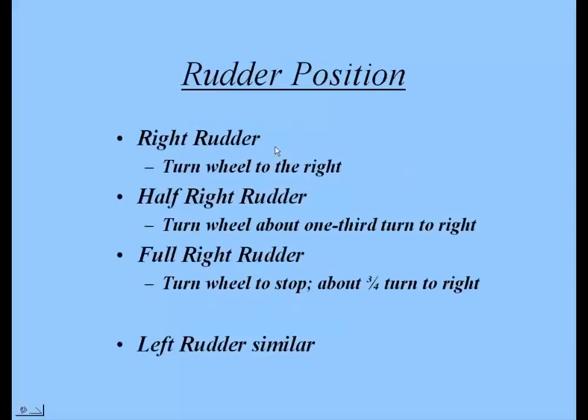Now rudder position, again, this is somewhat arbitrary, and this is based on a wheel on the rudder, which is from stop to stop on the wheel about 1.5 turns, which is about the average for most boats, 1.5 to 2 turns. But basically, right rudder, you turn the wheel a little bit to the right. Half right rudder, turn the wheel about 1/3 turn to the right. And full right rudder, turn the wheel to the stop, which is about 3/4 of a turn. And left rudder would be similar. Now, as I say, if you can't remember all these things I'm going through, they are covered in our docking manual.